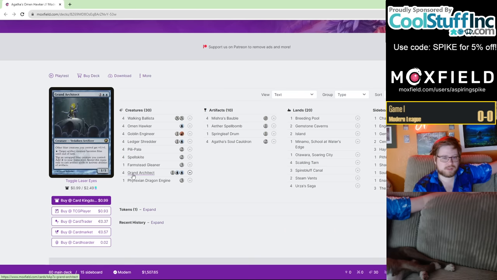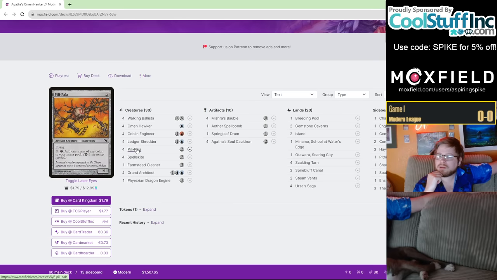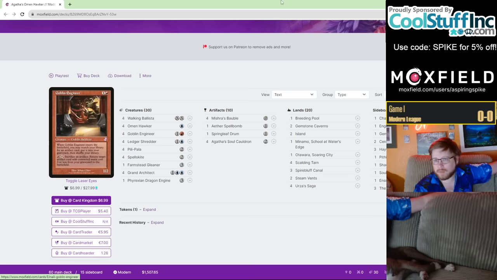Okay, so the combo is Grand Architect plus Pili Palace, right? So you tap a card, add two colorless, only for artifacts. Can this be activated abilities too? Yeah, it can be activated abilities. You untap and you make a mana. So Pili Palace, Grand Architect, somewhat classic combo. What does Omen Hawker do for us? Omen Hawker is going to pump Ballista. Does it also combo with Pili Palace? Yeah, if your Omen Hawker is a Pili Palace, it combos.